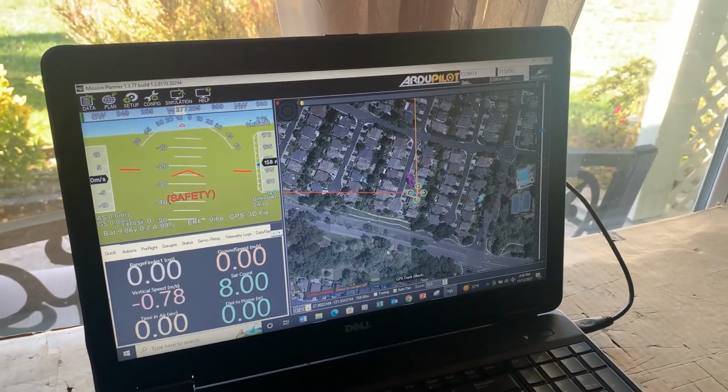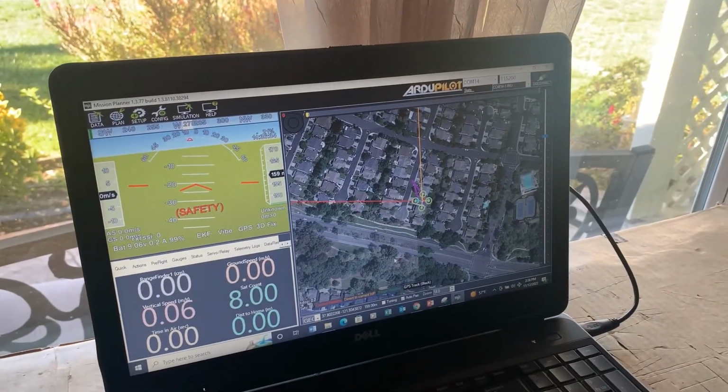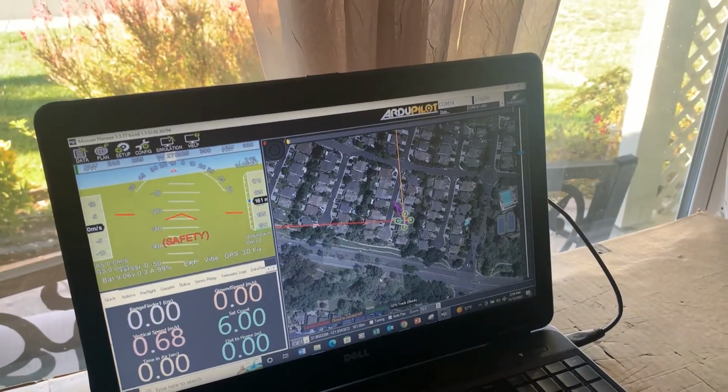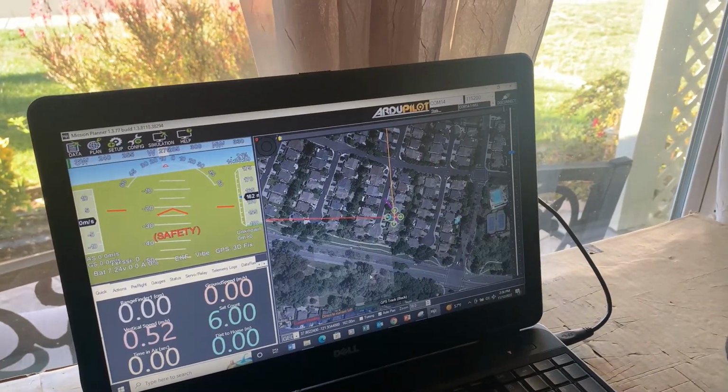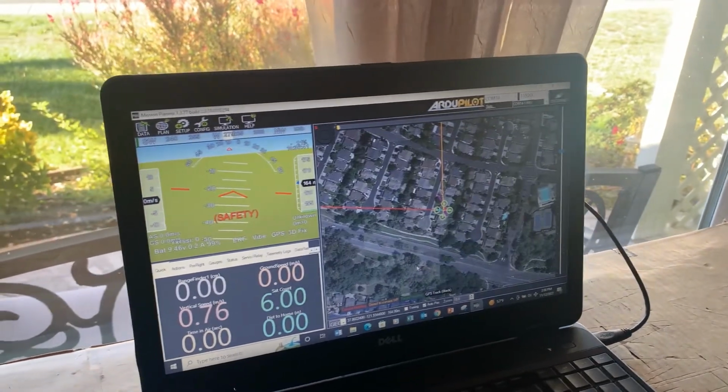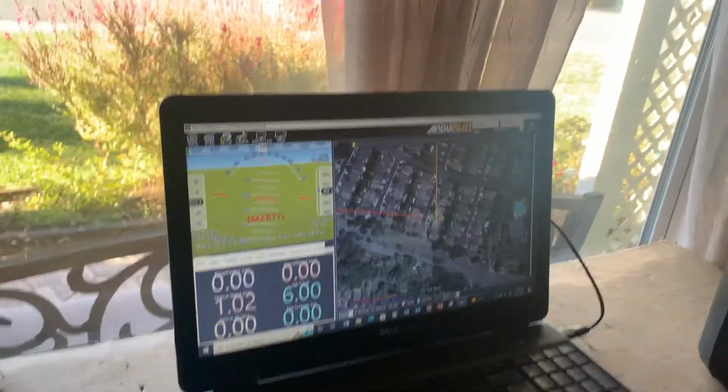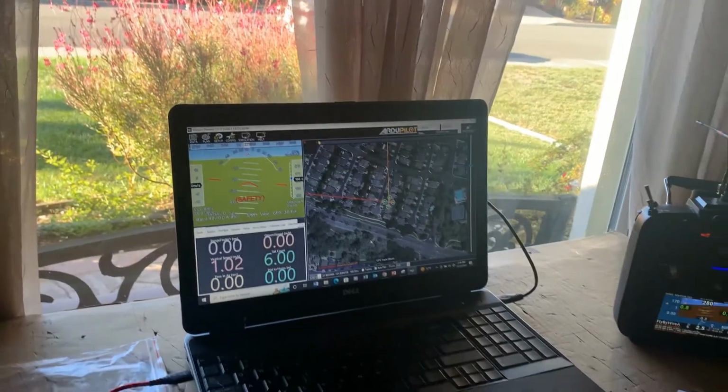And you can see that because TBS Crossfire has Wi-Fi connectivity, I have it connected with Mission Planner right now, this plane, without any wires or anything.